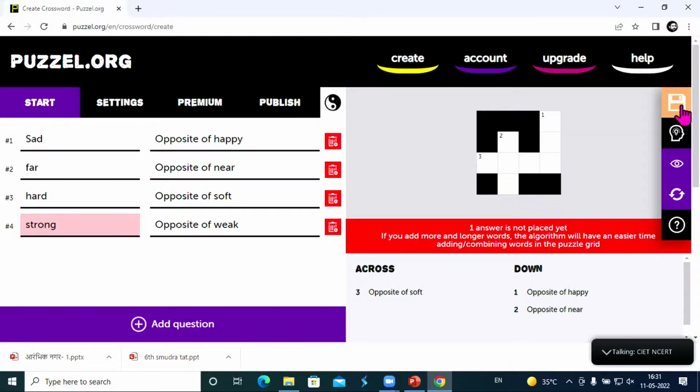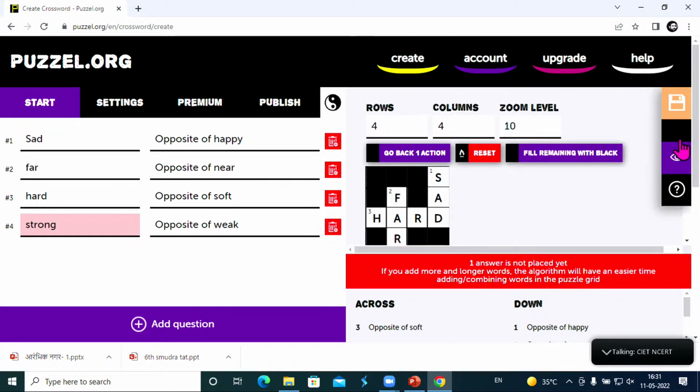I'm not clicking it right now because I have to show you more puzzles, and how we can make those puzzles. So this is particularly the save button, and the moment you save it, your count is one. This is the first puzzle I am making, so my count will be counted. After that, yes, help, we don't need it. Ideas, if you can see, it will look like this.